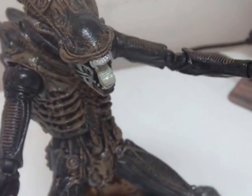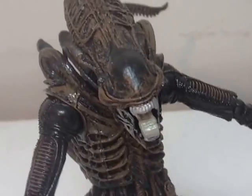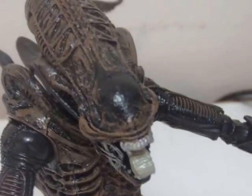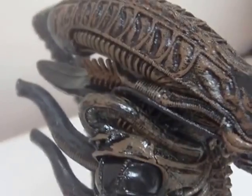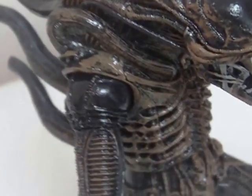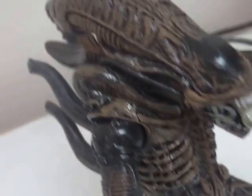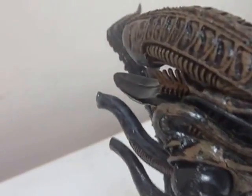I'm going to go over the articulation real quick because there's a lot of articulation, and they did a great job for the most part. Starting with the head. Now you have a ball jointed neck, but the articulation on the head is hindered by the shoulder parts of the Alien, and these tubes that connect from the back to around the front of the neck. It can move backwards and forwards and up and down, but it's a little tight, a little restricted because of those pieces.